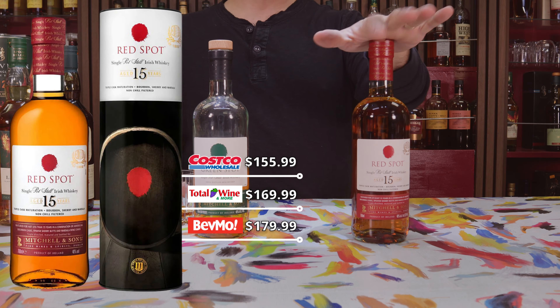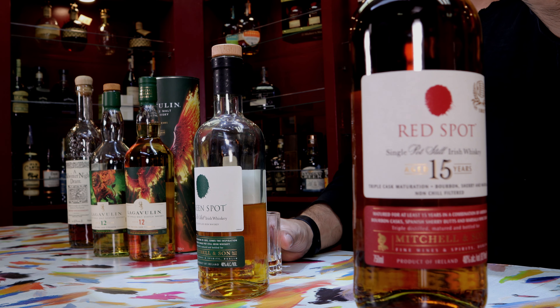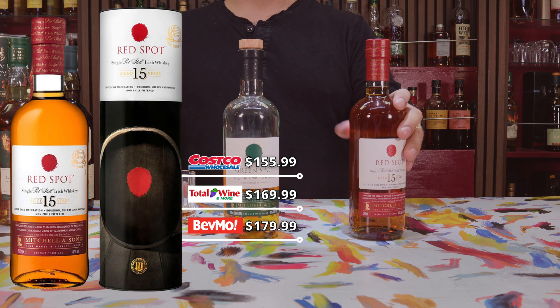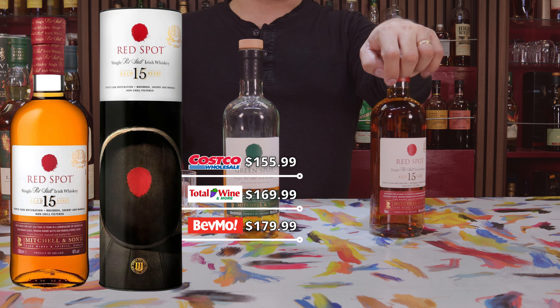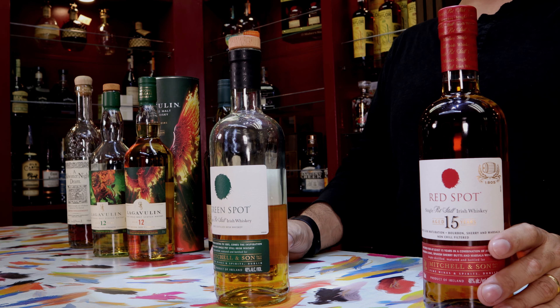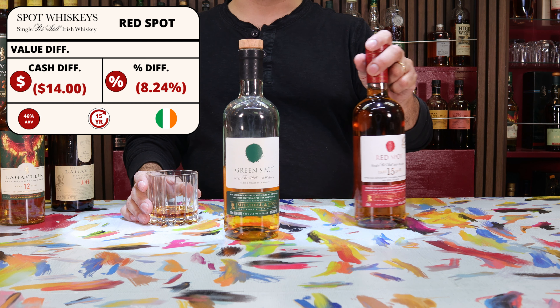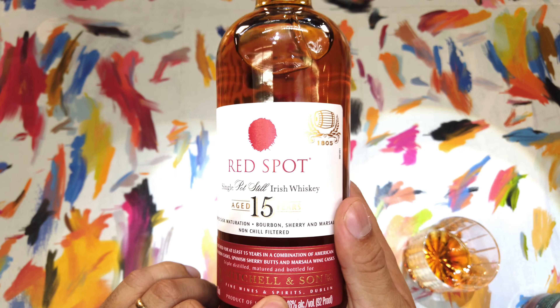The price we see here at Total Wine is $169.99, which is undoubtedly a pretty penny for an Irish whiskey. But as it is supposed to be a step up from the Green Spot and the Yellow Spot — and presumably the Blue Spot and even the Gold Spot — it's supposed to be the pinnacle of Midleton's standard line, so I imagine it's probably well worth it. Total Wine does have it at mid-range price-wise because you can find it at Costco — if you can find it, and that is a big if — for $155.99, or at BevMo at $179.99. So if we had picked it up at Total Wine, we would have overpaid the Costco amount by about $14, or 8.24%. The ABV on the Red Spot is 46%, which I think is a great ABV to emphasize and highlight the whiskey flavors without overemphasizing the alcoholiness.